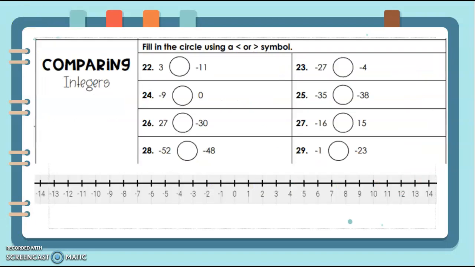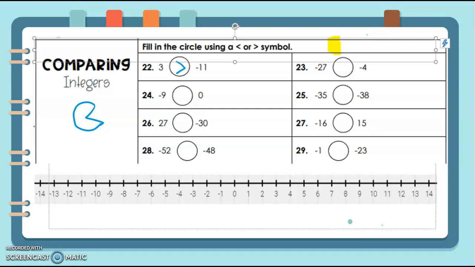Okay, next, when we're comparing integers, you can think of the number line, and we are going to use the less than or greater than symbol in these. And also you can think of it kind of like a Pac-Man. Remember that video game Pac-Man? Pac-Man likes to eat the bigger number, so you can draw the little Pac-Man mouth or alligator mouth eating the bigger number. But we would read this 3 is greater than negative 11 because any positive is always greater than a negative.